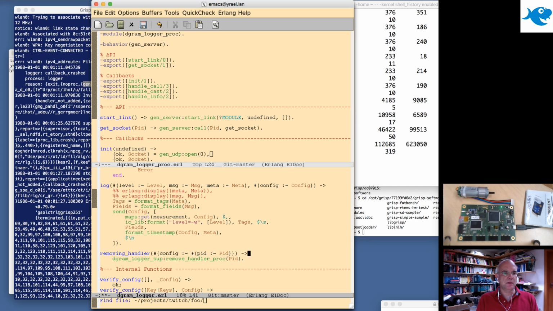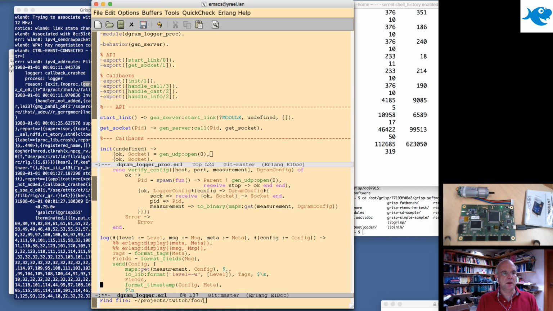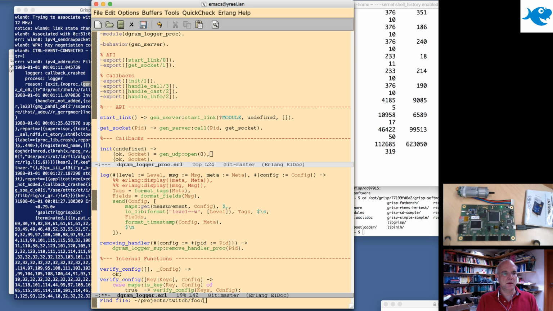And removing handler, we send it. So we have the PID, and the PID is in our config. And removing handler should actually not use the supervisor, but just send stop to this PID. Now should we exit? No, it's simple enough. In theory, it could be hung, and then we have a leaky process. If we were a supervisor, we would send it a terminate, and if it doesn't terminate, we would actually exit. But I think it's good enough. Keep it simple.